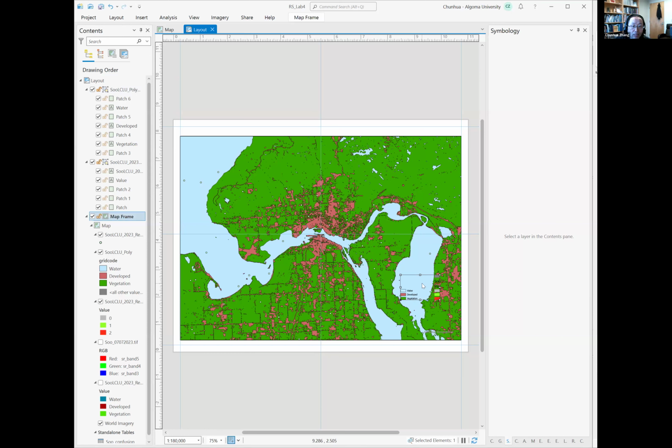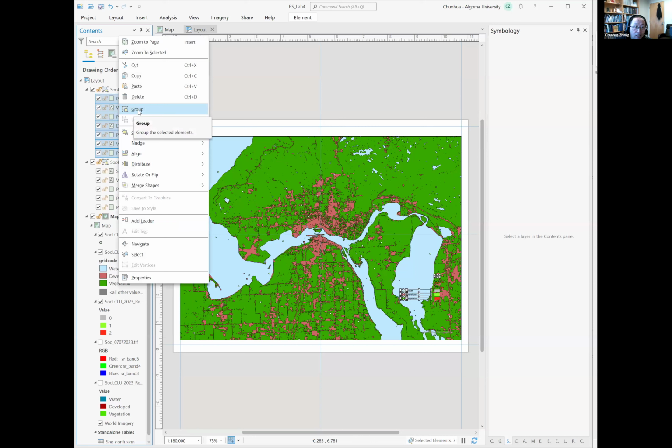And right click on it. Okay. Patch 6, water, patch 5, patch 3. Select all of them. Right click, group them together.